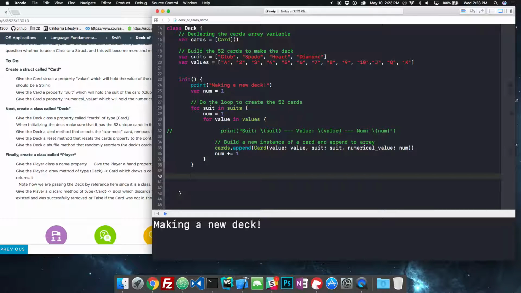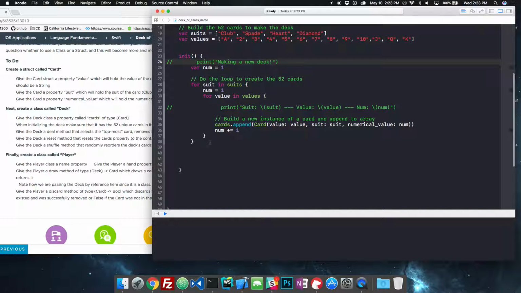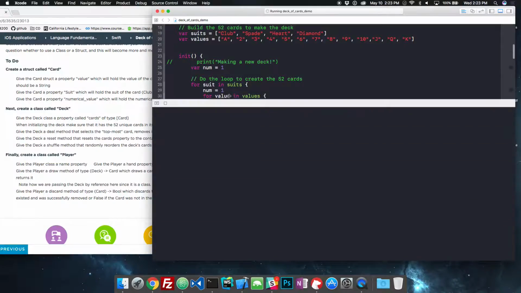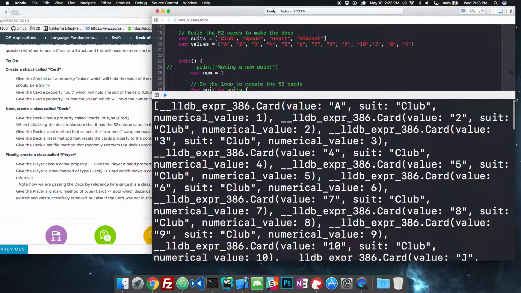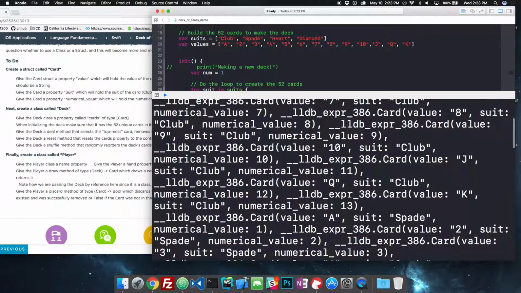And this looks like at the end of these two for loops here, I should have everything I need in my cards array, right? So let's comment this one out as well, and at the end of the two for loops, we're going to print the cards array, right? And if we print that, look at that. It's an array of card objects, right? It looks kind of weird, but that's what it is.